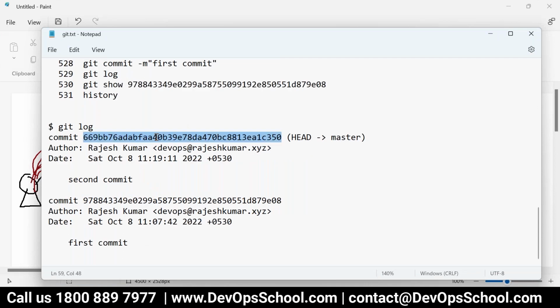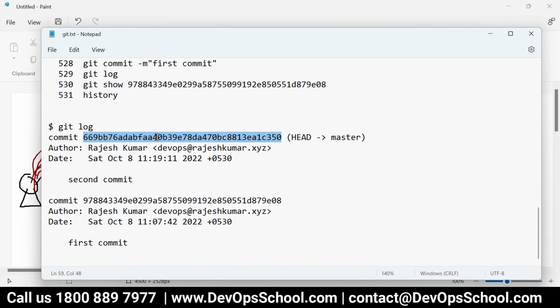Every time you commit, Git is not creating a version like earlier, 1, 2, 3, 4, 5, 6, 7. No, Git is creating one unique hash value, a SHA value of 40 characters. Using that you can identify the commit.